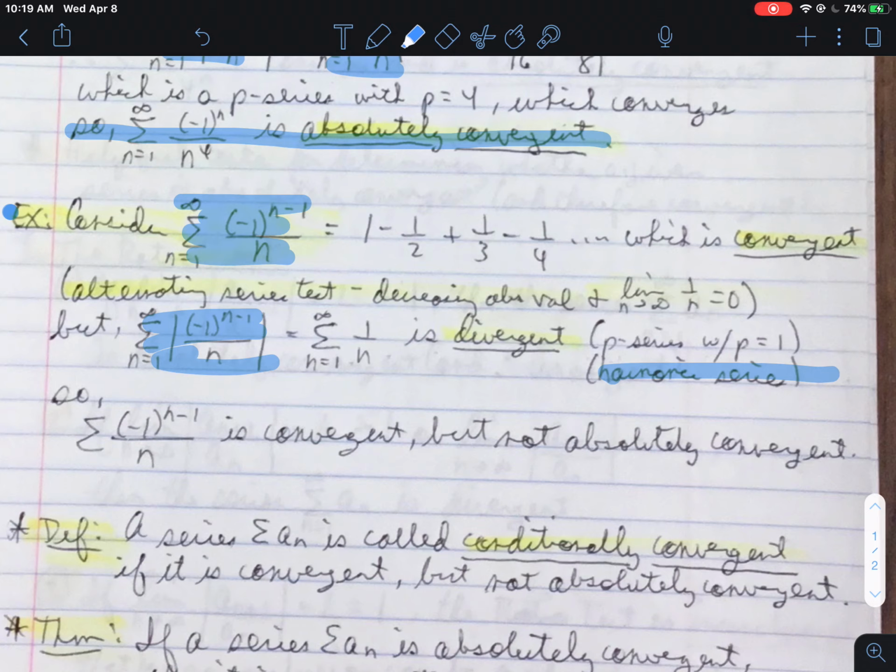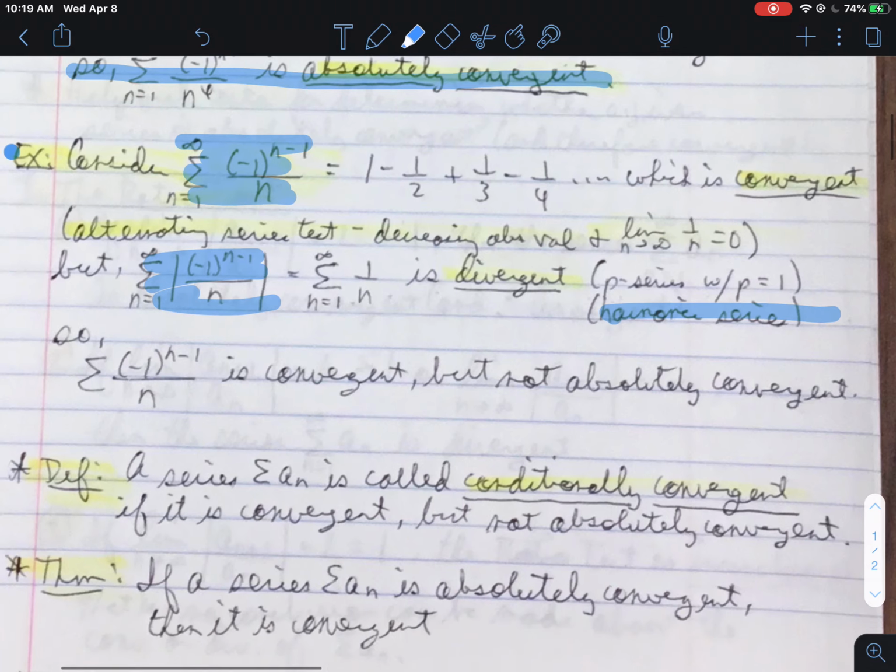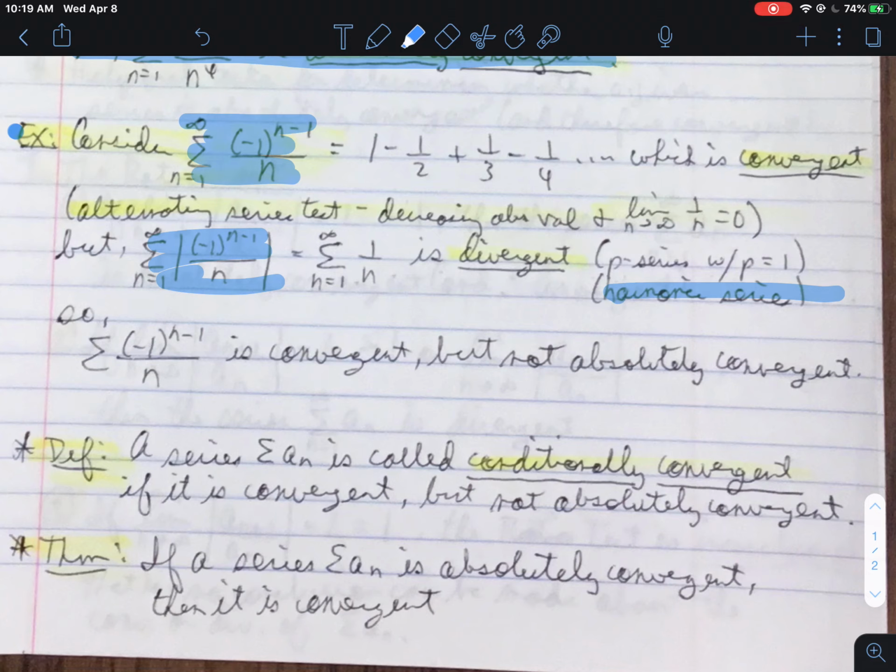So what have we seen in this case? The sum as n goes from 1 to infinity of negative 1 to the n minus 1 over n is a convergent series. We can show that using the alternating series test, but recognize that this is not an absolutely convergent series. So there's two different things that you're talking about there. And I know sometimes it can be a little misleading or confusing as far as what absolutely convergent actually means. Remember, absolutely convergent means that you're looking at the sum of the absolute values of your series. And if that is convergent, that's what we're calling absolutely convergent because it's converging absolute values. Maybe that would make a little more sense.